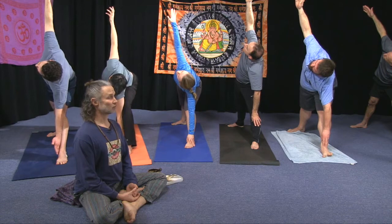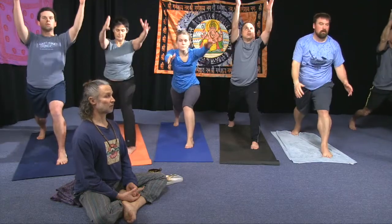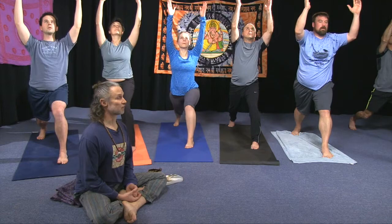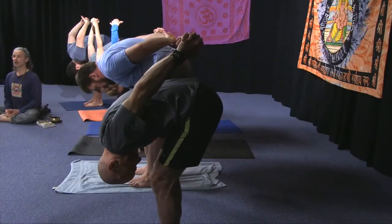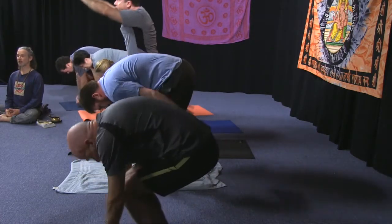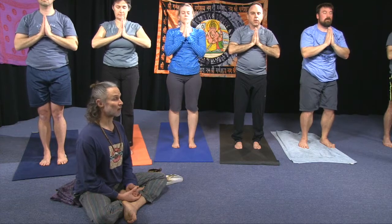Inhaling to Warrior Two pose. To high lunge, right heel, arms lifted. And the next inhalation, pressing off with the right toes, right foot to left, folding, interlacing. Inhale, knees bent, hook thumbs, pressing through the feet as you rise. Exhaling home to the heart for 5 breaths.